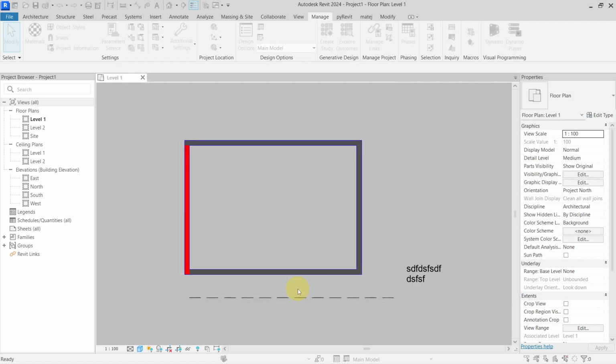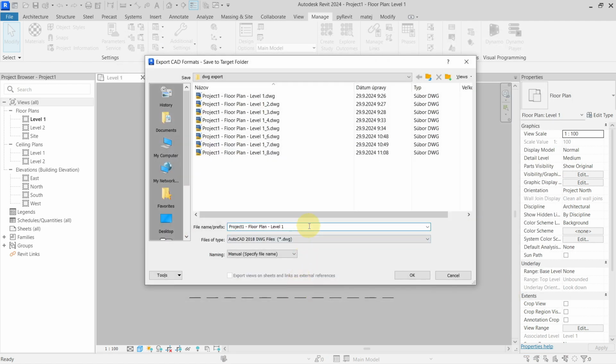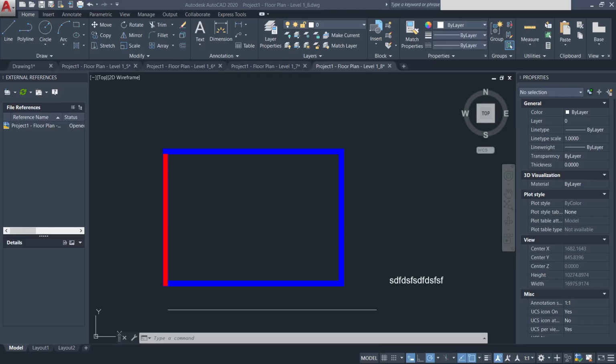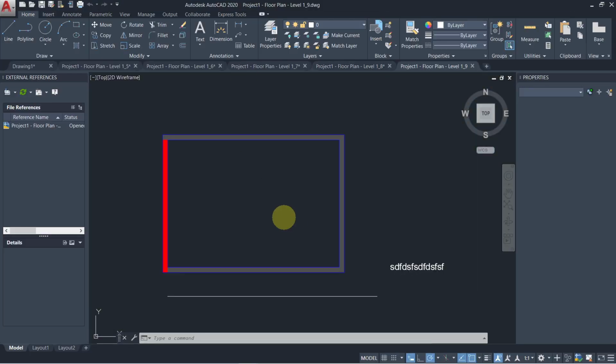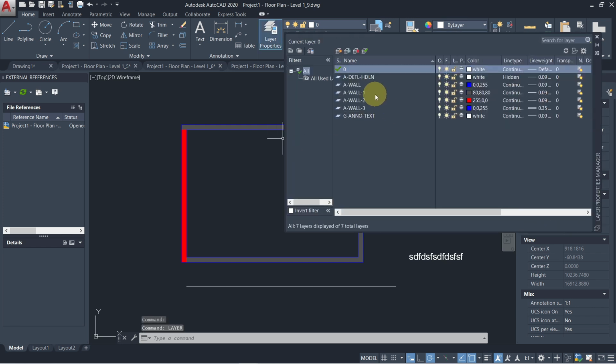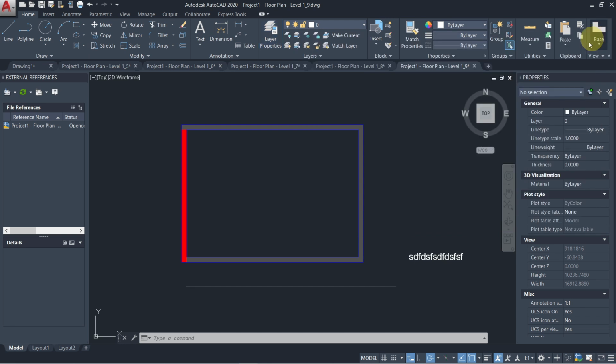Hit OK, hit next, and go with 1.9, and again open it in DWG. You can see that now it looks the most like it looks in my Revit view. And if I go to my layer, the A wall now has 808080, which is the color defined inside of the properties of this material.